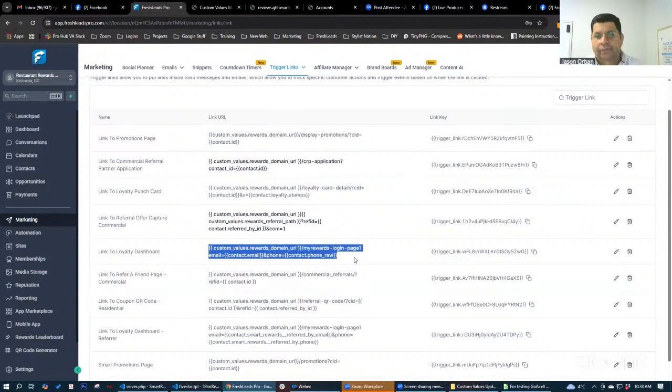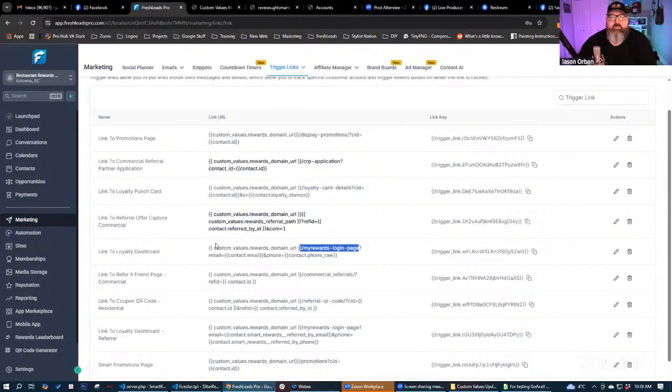That link gets sent to them. I mean, you can link to it from their website if you want as well. You just link to whatever their domain name. Like here we have the custom value, that fills that in. But you can go to my rewards login page. I don't even think it has to be page. I think it'd just be my rewards login, and it'll bring them to the registration or the login page for their account. So you could be like log in here or register to go see their points.